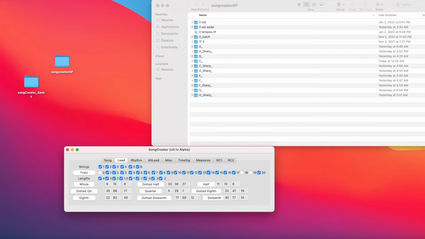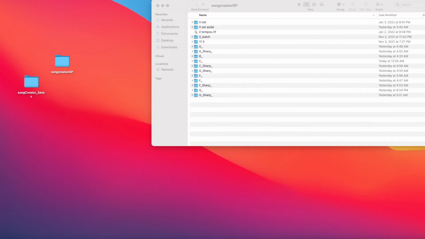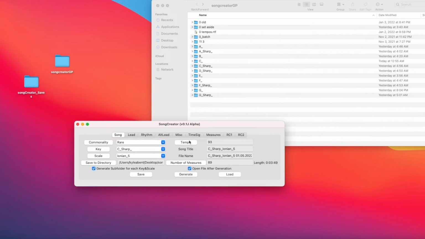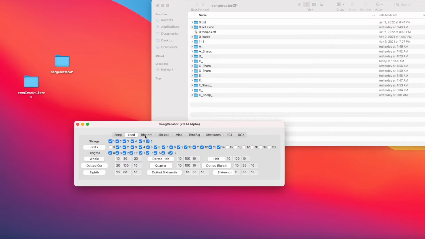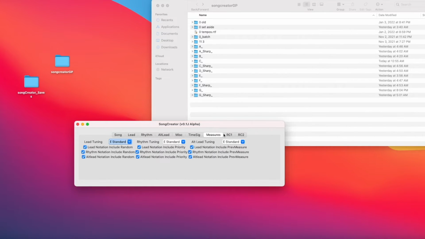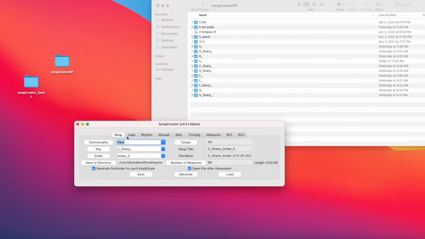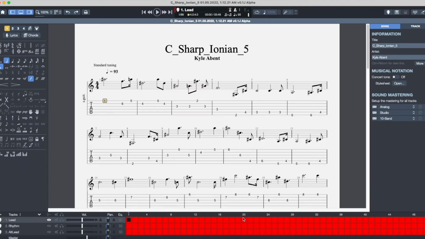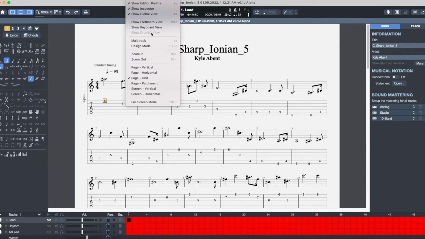Actually, hold on. Sorry, let me restart the program. So the settings for regenerate. Let's just leave it the way it is. These are the default settings that I just want to show. Just a current happy path generate. So the file isn't open by itself. Here we go. I don't have audio, like I told you earlier, because the Mac sucks in that aspect.